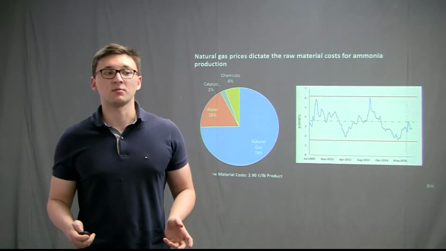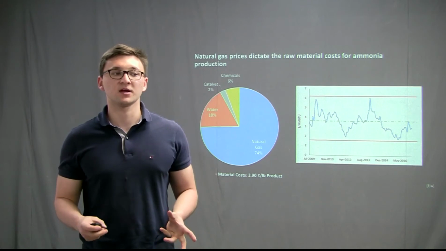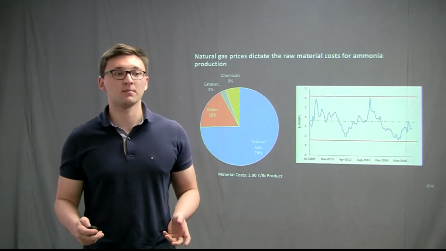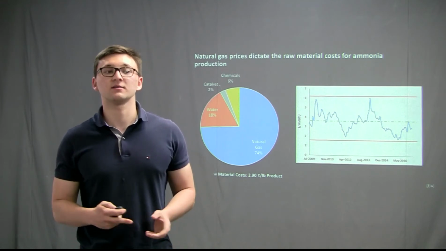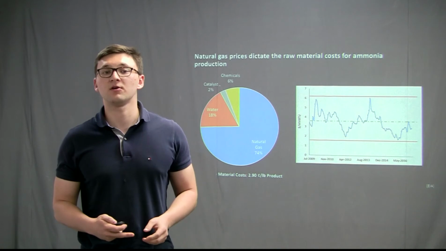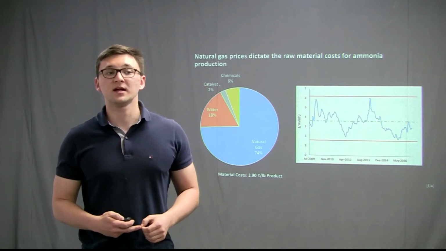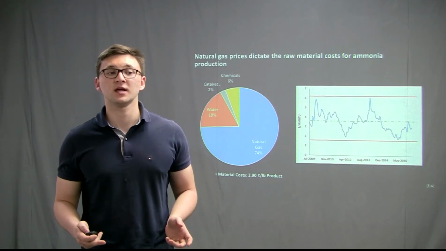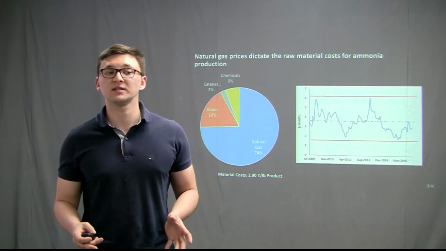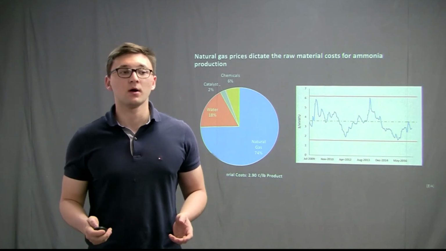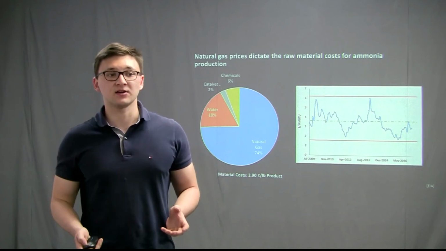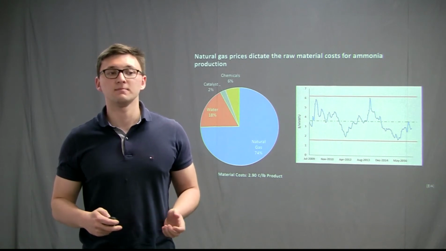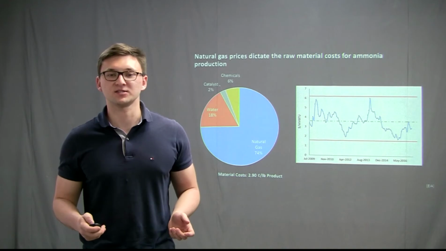Our team further looked at the raw material prices to understand the economic evaluation of the project. The majority of the raw material cost amounted from the natural gas, which is contributing to 74% of our raw material cost. The natural gas price dictates the raw material cost of ammonia production and is clearly seen to be relatively stable, even though it has an erratic character, after looking at the historical price trend.